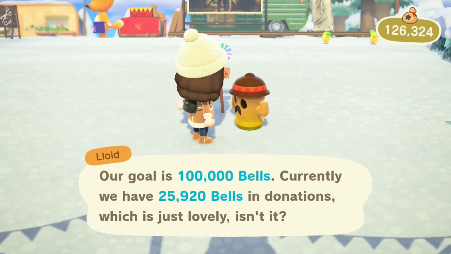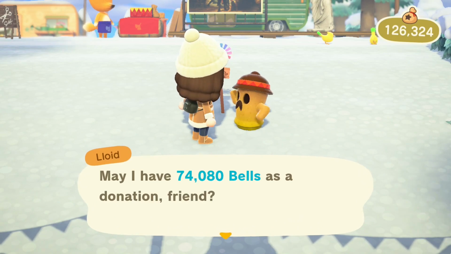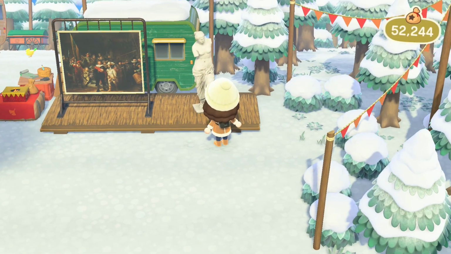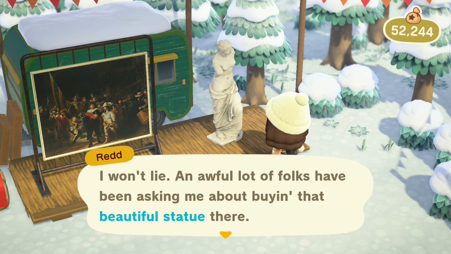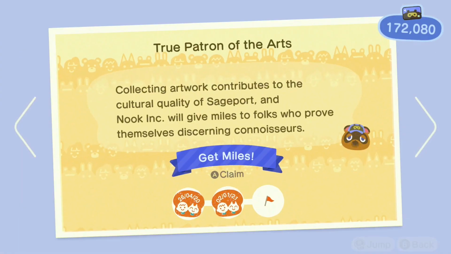The first thing I did was purchase Kickstall, which is the second to last one I need until I've bought all of them, and I was very surprised to see that 25,000 bells had already been donated. Next, I headed over to Red's stall and I bought his real beautiful statue to donate to the museum. This was actually the 20th piece of art I've purchased from him, which let me check off the final stage of the Patrons of the Art Nook Mile achievement.